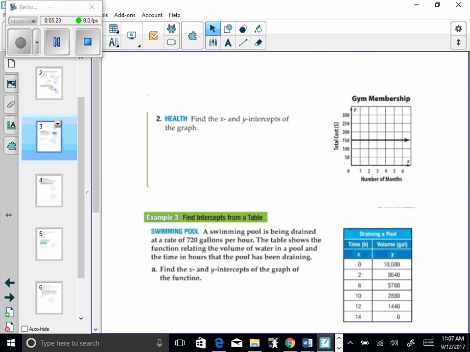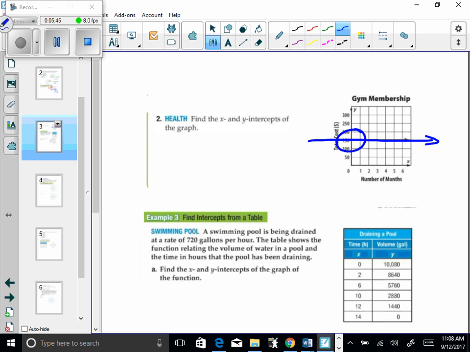In the second graph, I've got more of a graph that you would see in real life where you're actually given some information, but we can still just find the x and y intercept for that. Now in this one we have a horizontal line, and we saw in the previous examples that when you have a horizontal line, you'll only have one intercept, and here's my line, and it's crossing the y-axis at 150. So we only have a y-intercept, and the coordinate is at 0, 150.